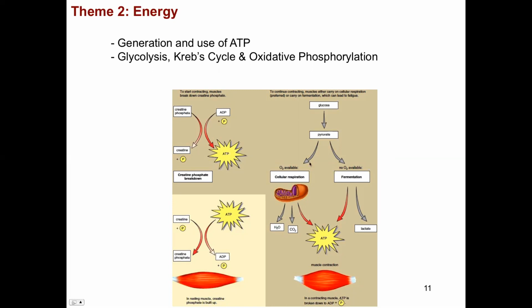But what I want you to see here is this is something that happens in muscle. Since obviously there's a lot of activity in muscle, it needs lots of energy. It has a number of ways to try and keep maintaining a supply of ATP. It has its own ATP, but it also will allow for a recycling of the molecule using creatine, which we'll talk about later.